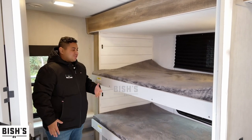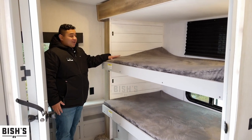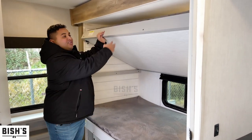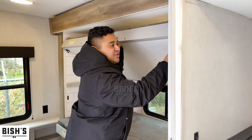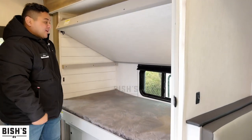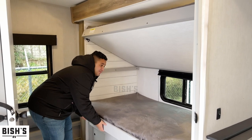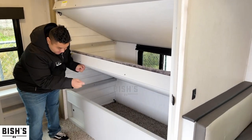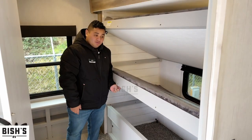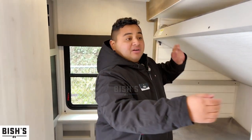You've got two bunks in here with a 200-pound max capacity on the top. These do lift up and you can harness them in right here just by clicking this little thing, giving you more space. Super nice and convenient. You can also have storage on the bottom here so the kids can put their games, toys, or anything they want in there — or just use it for more storage if you're not bringing kids.